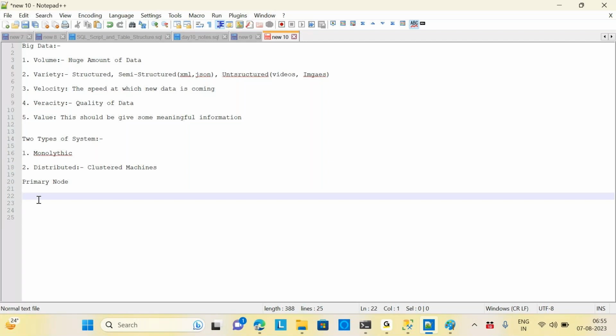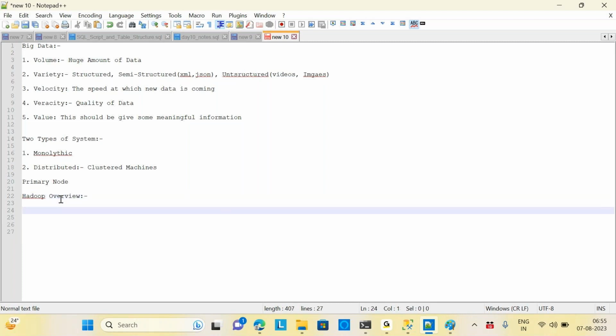Have you heard about Hadoop any time? Yes, heard. What is Hadoop? Any idea? It's a framework of Java. It's not actually a framework of Java. It's written in Java, but it's not Java. So Hadoop is a framework.